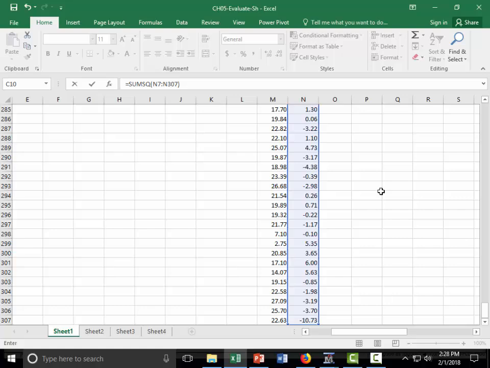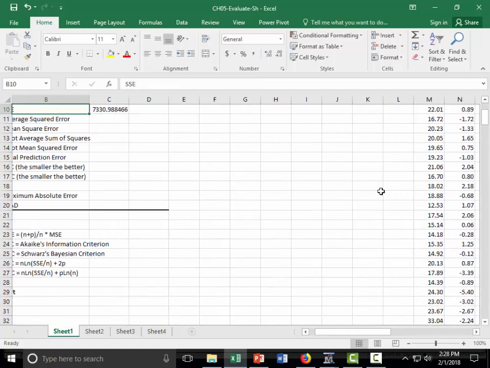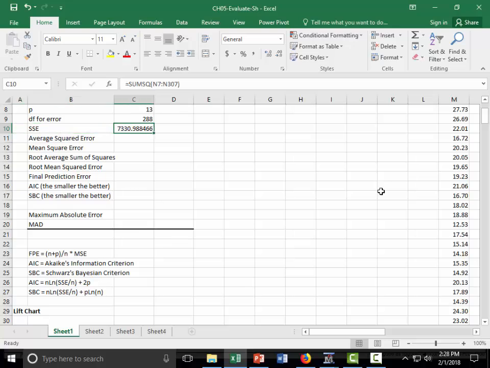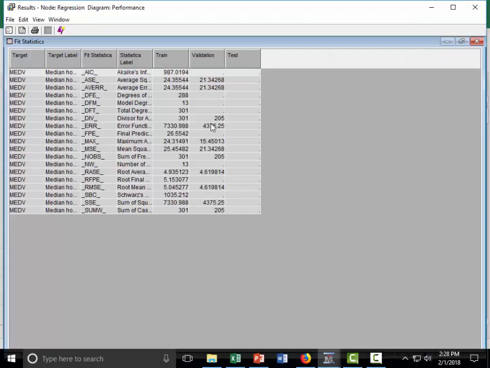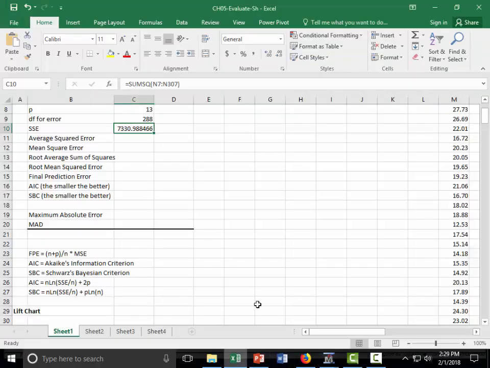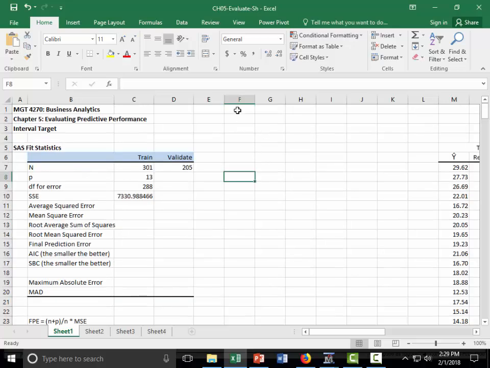So that is your sum of squared error. I'll tell you what, let's get this copied so we don't have to keep coming back to this window. So highlight all of those values and do Control C, and let's do Control V here.